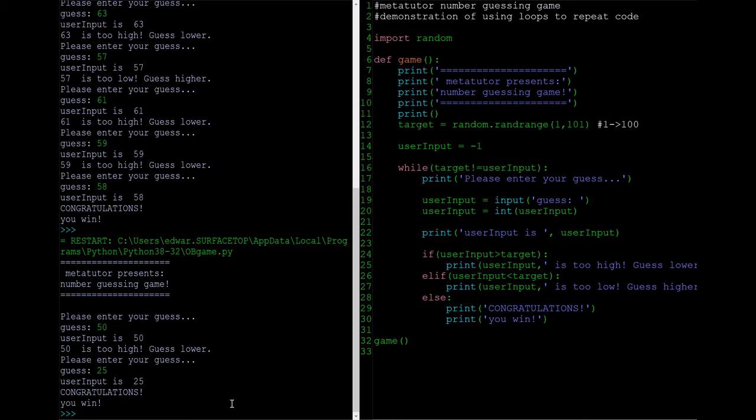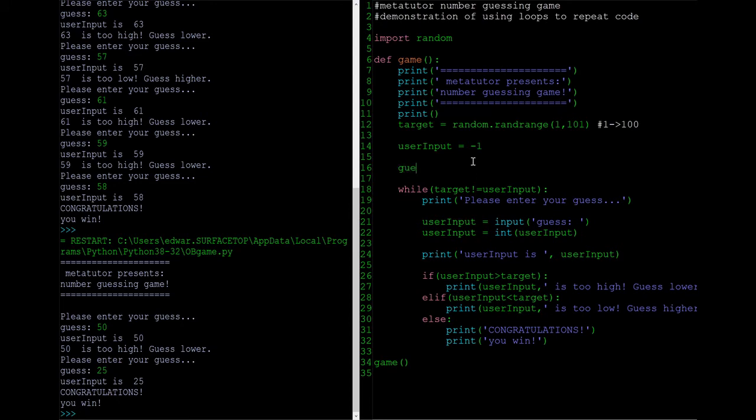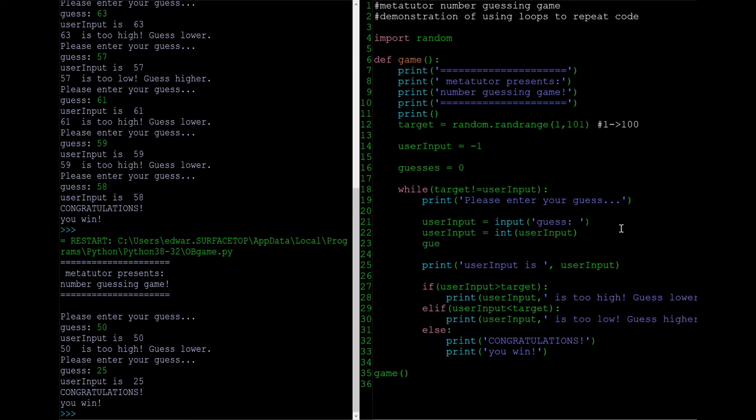So let's give them some leeway. If somebody takes more than 12 guesses, let's exit our loop. We're going to keep looping the same way that we wanted to previously, but let's keep track of the guesses. You could do this with a while loop and simply create another variable, guesses equals 0 right off the bat. And then, whenever we accept user input, increment it by 1, guesses plus equals 1.